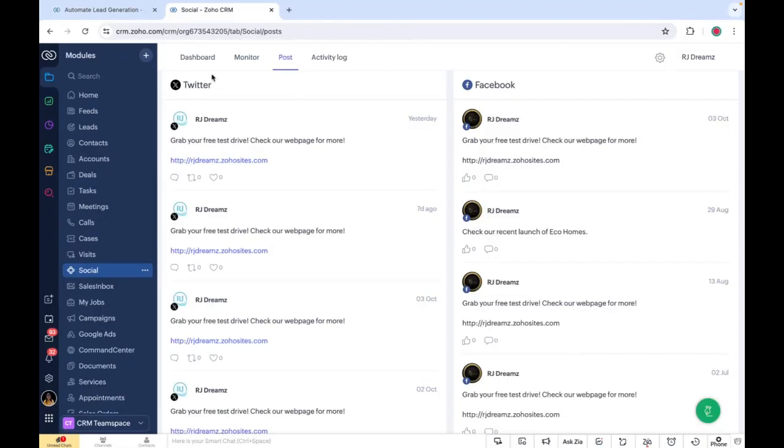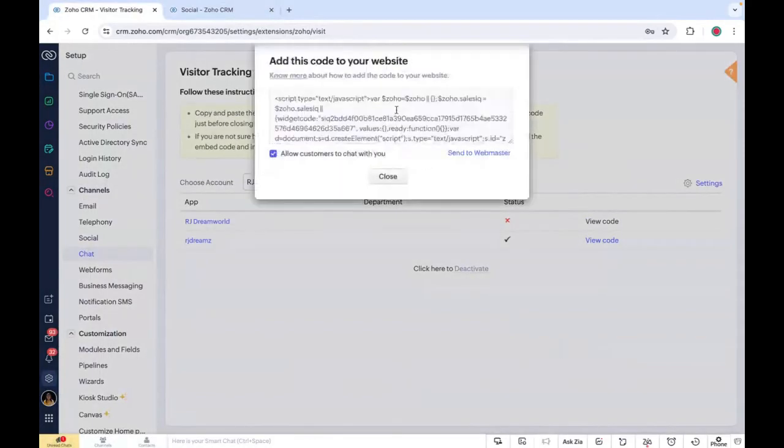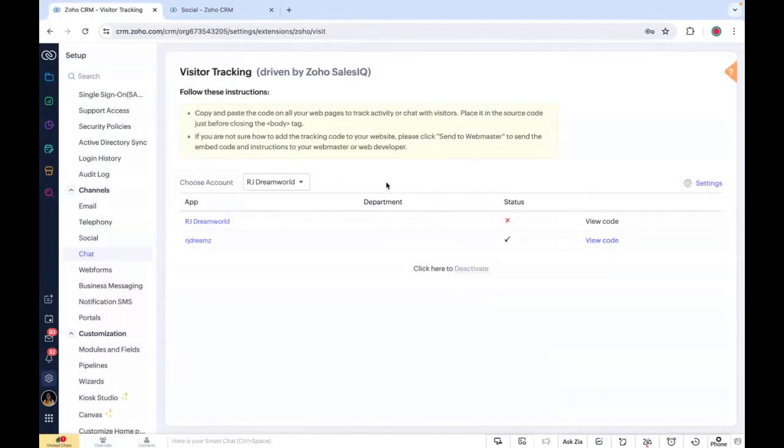And then the next option is just going to be the live chat. So this is actually powered by Zoho Sales IQ. Right there, you can find the codes readily available. What we need to do is copy the code and embed it on the web pages. So let's get you to the Sales IQ page so you get a better idea.